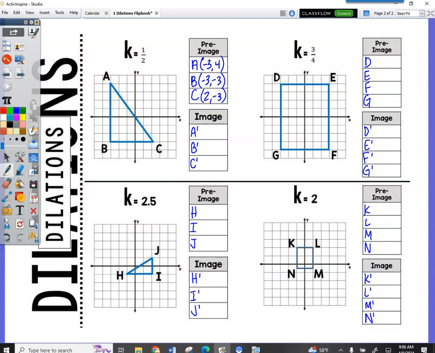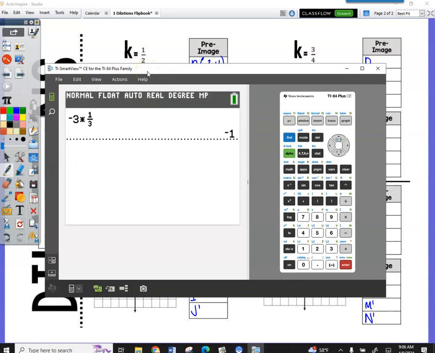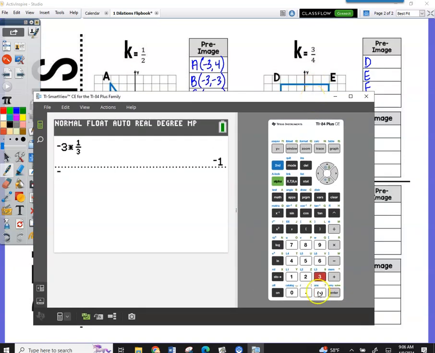All right. So we're going to multiply by 1/2. Let's think creatively here. If I want to multiply by 1/2, what would be a convenient decimal I could type in that would be easier than typing the fraction 1/2? 0.5. So that's a problem-solving skill. Look for opportunities to take a fraction and write it as a decimal because it'll be faster. 0.5. So I'm going to multiply -3 times 0.5.